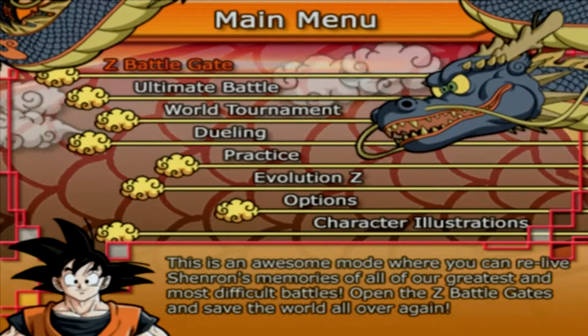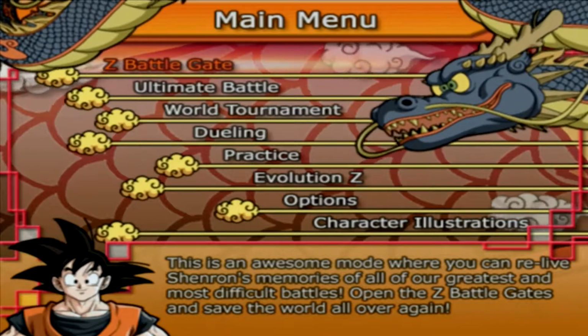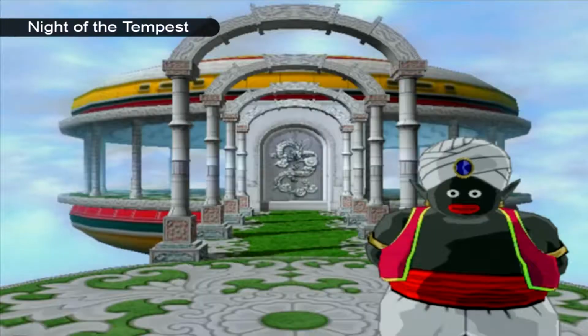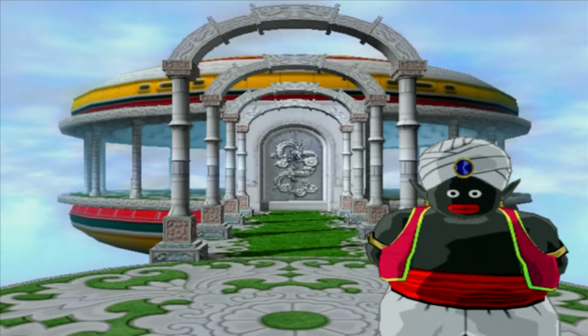Oh, there you have it. It's awesome. So just like Goku explained, we're going to relive Shenron's memories. Wait a second, is that Mr. Popo? Well, let's have him explain stuff too.